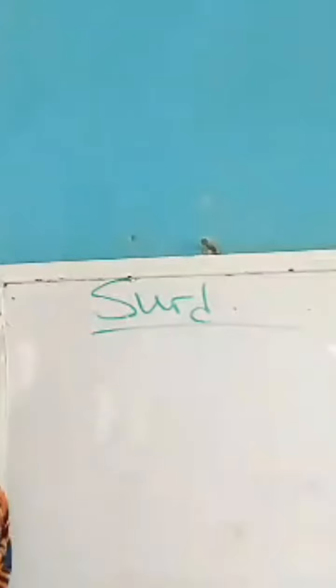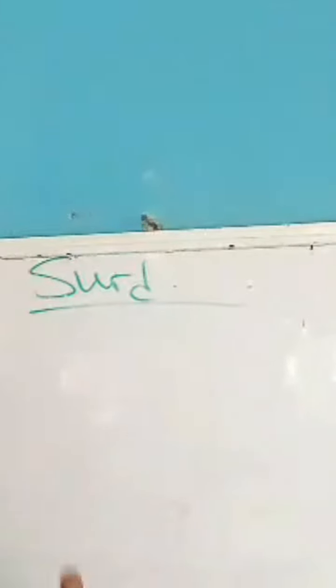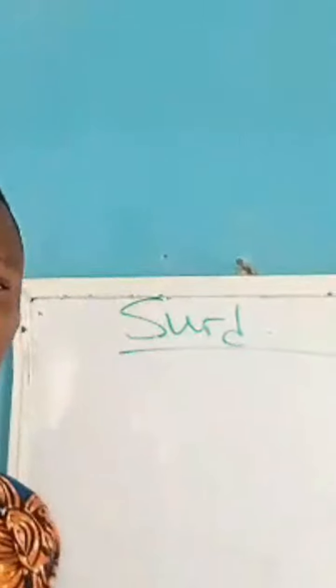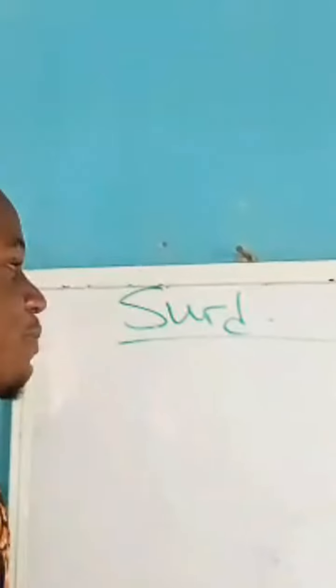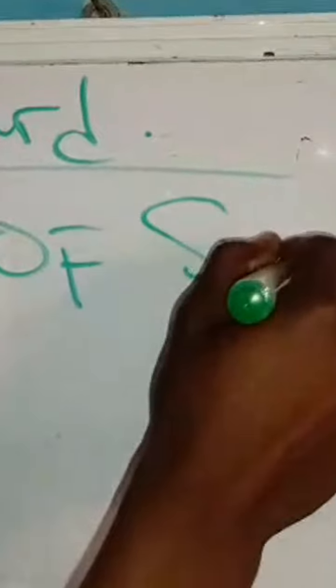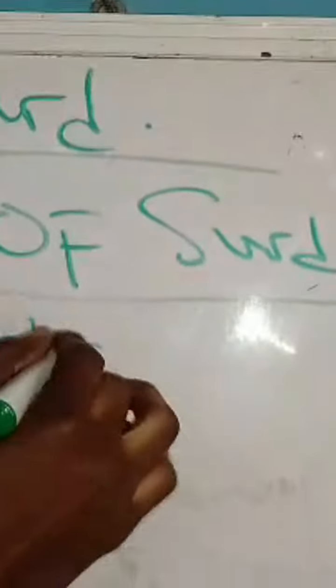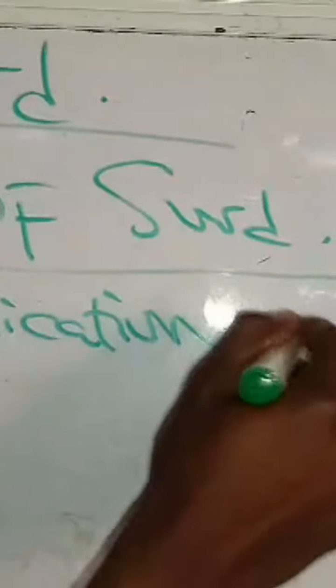I welcome you again to this tutorial class, and here you are going to be discussing surds. First and foremost, we are going to discuss the rules of surds, because surds have rules. And for these rules of surds, we are going to be talking about the multiplication rule, number one.